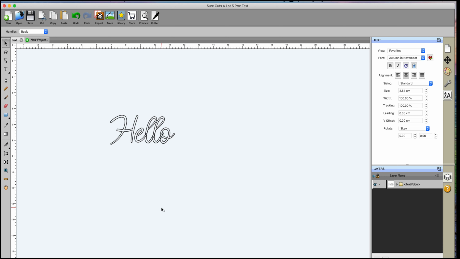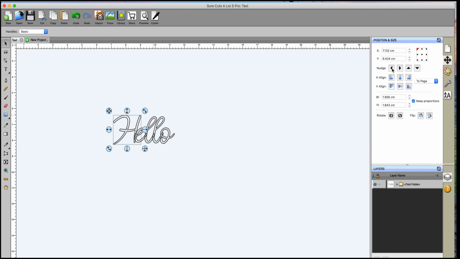Ungrouping ungroups the letters. Breaking apart means that all these loops inside the letters are separate items, and that may not be what you want to actually do. So if I wanted to make this all one piece, I would move my H, probably not as much as that. So let's go to here and move it back slightly.